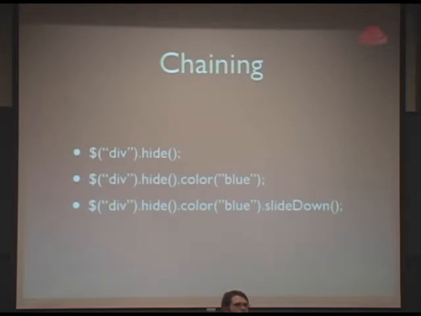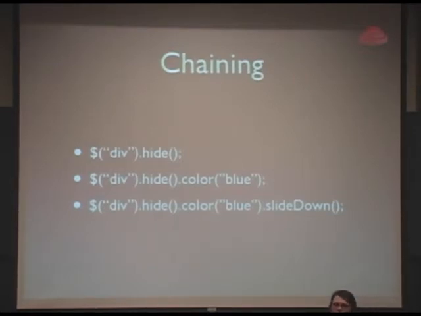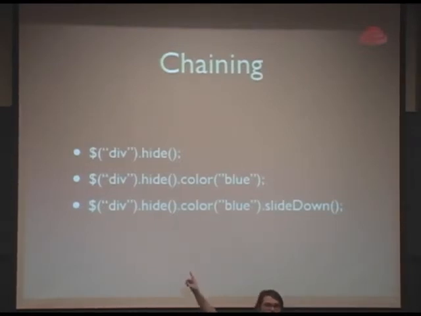You can start to see the slide down, because it would hide and then start sliding down. But it happens so quickly. It will hide first, and then it'll change the color to blue. Anything you do after the hide, at least until you start showing it again in some way, won't be visible. Okay, so they happen serially, not synchronously.